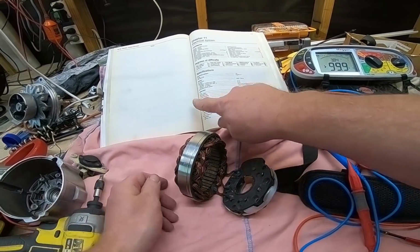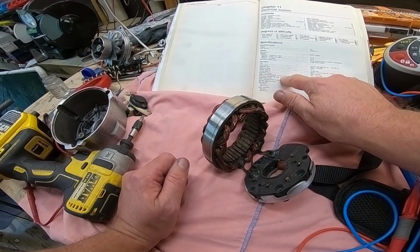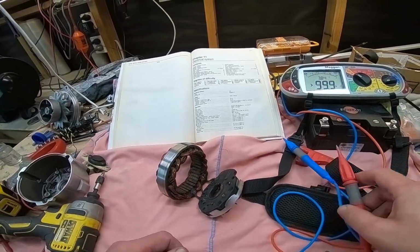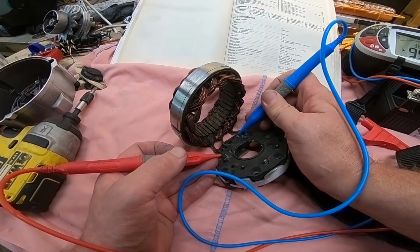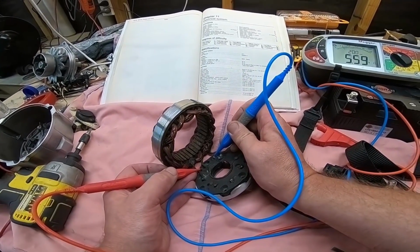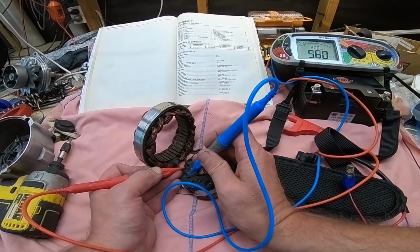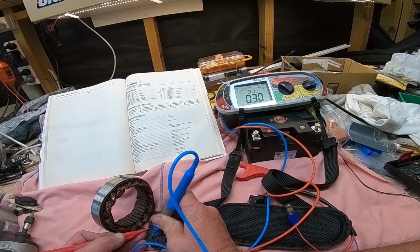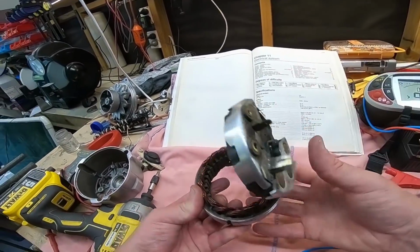Next thing I want to do is meter the actual stator windings. According to the book, stator winding resistance across phase outputs should be 0.28 ohms plus or minus 10%. So we'll go that one and that one. 0.28, bang on the money. 0.27, 0.28, bang on the money. And the last one, put my probe on there. 0.28. So all my windings are good, my diodes are all good.